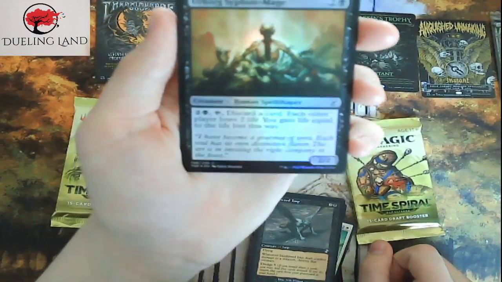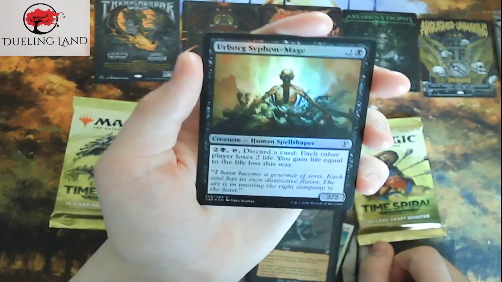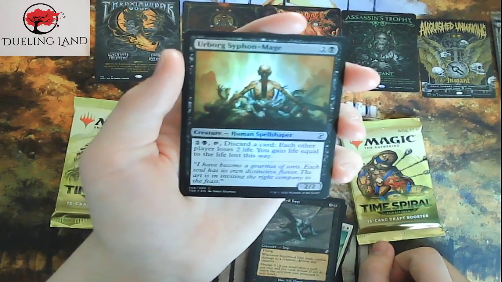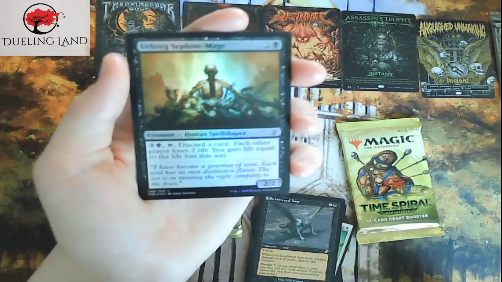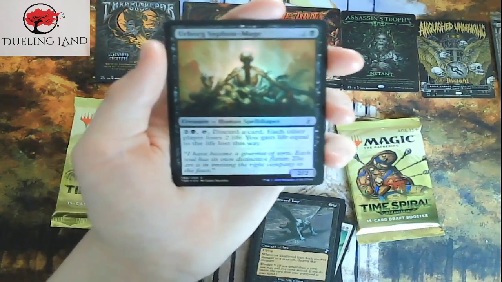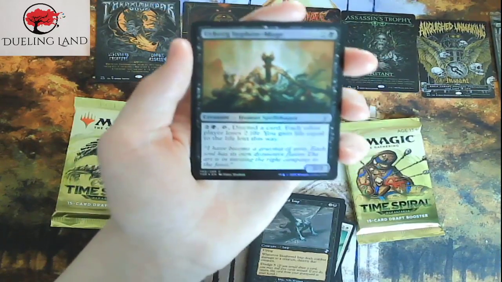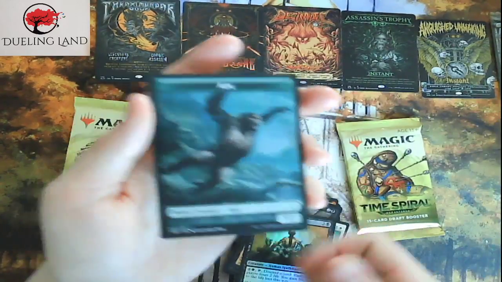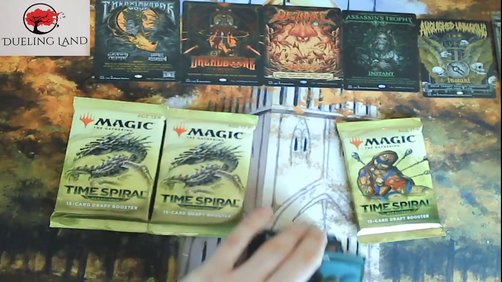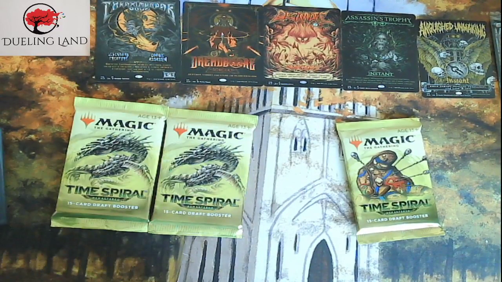Urborg Syphon-Mage. 2/2. You can tap it and pay some mana, discard a card. Each other player loses 2 life. You gain life equal to the life lost this way. And then we got an Ape creature token. Gnarly.